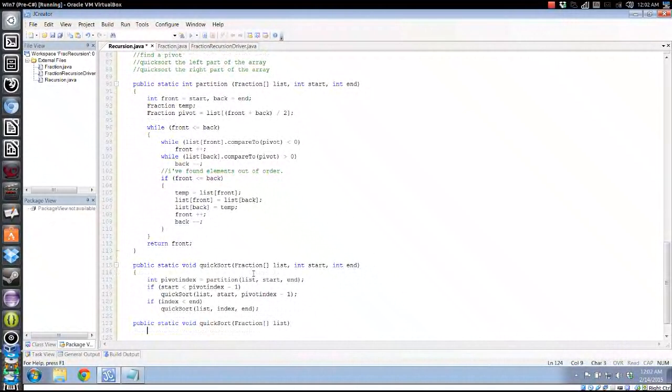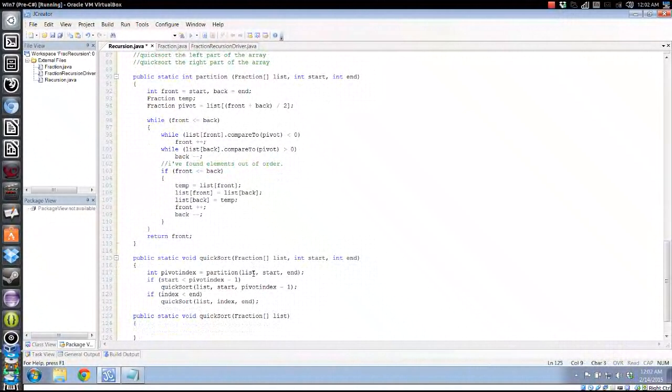And all that's going to do is call on QuickSort with the list and with a starting position of 0 and an ending position of list.length minus 1.